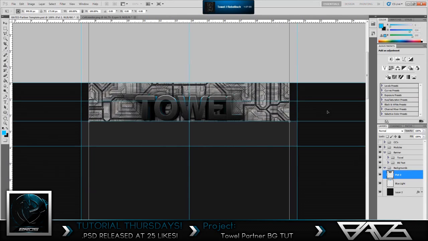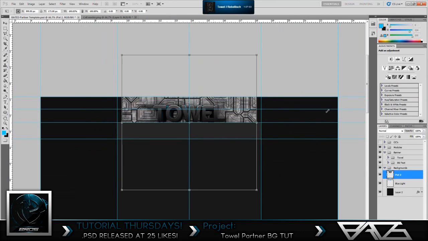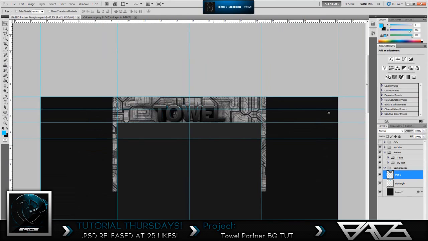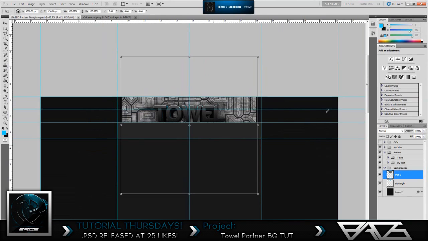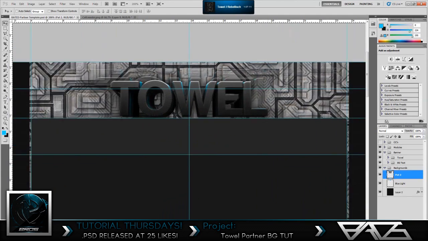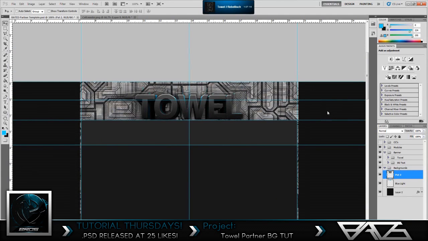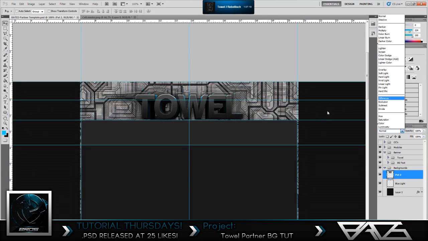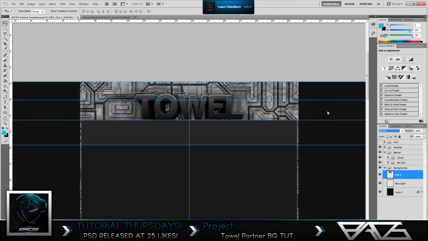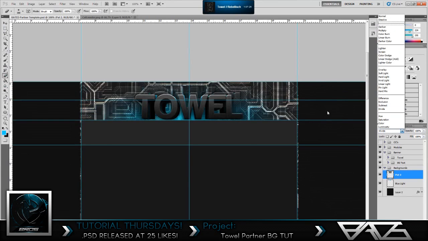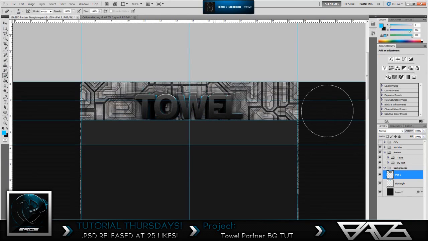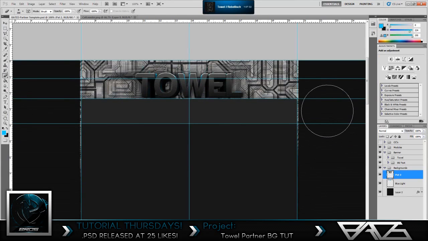And then just make it a little bit bigger. Then you're going to want to set it to, well actually before that, you can erase around it, that way you can see it. That looks kind of sick. Erase the rough edges, otherwise the background will look really sloppy and not good.